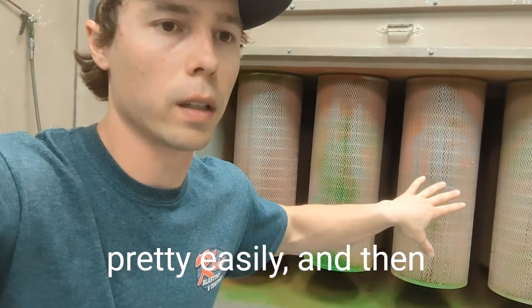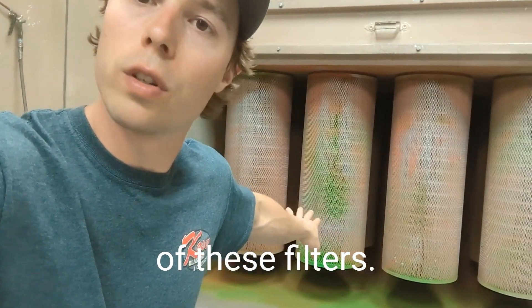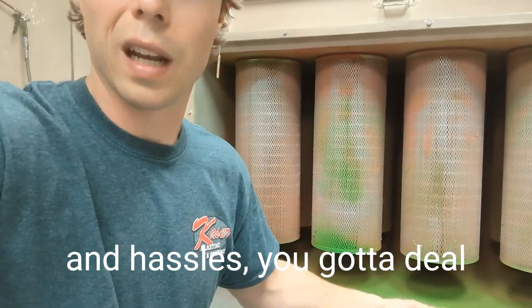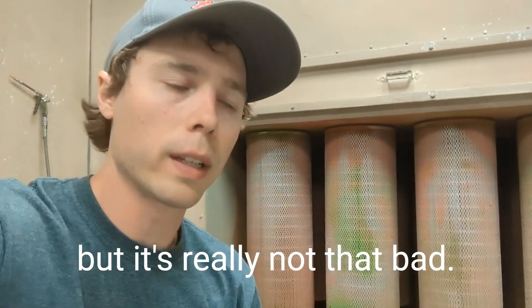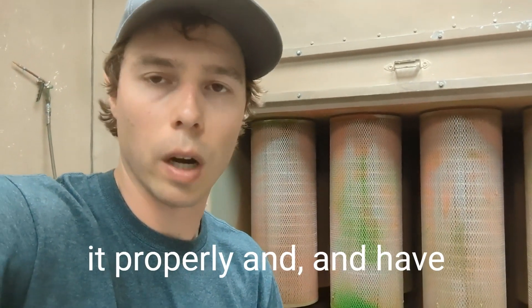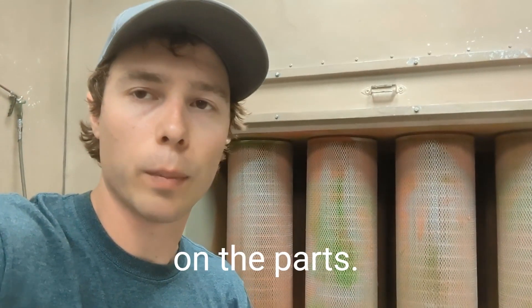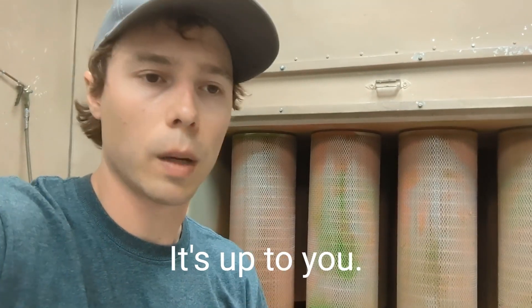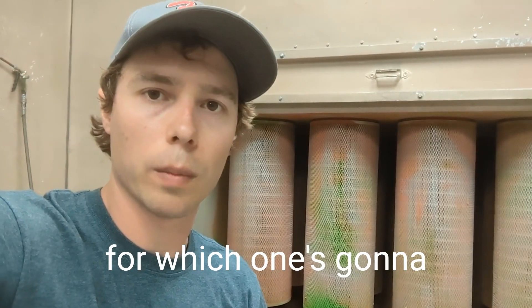With powder it's nice because it's dry, so it cleans up really easily, sucks through the filters easily, and the filters can be purged — giving you much longer life. We usually only have to change them about once a year. The main hassle if you spray to waste is dealing with the waste powder, but as long as you dispose of it properly it's really not a big deal. You can spray to waste, like a lot of small batch booth shops do, or you can reclaim — it depends on your process and what's more cost-effective.